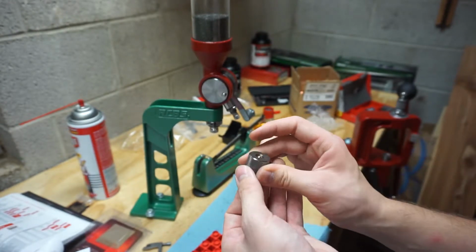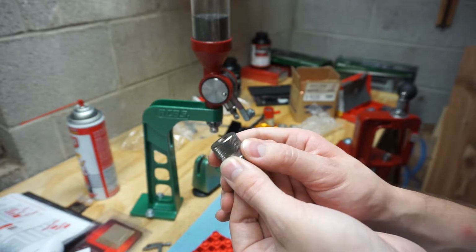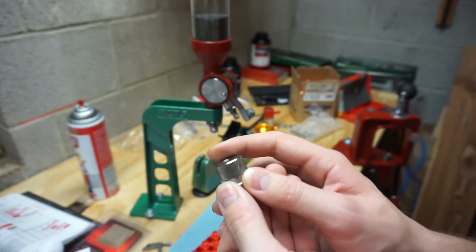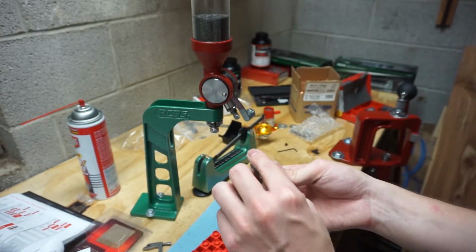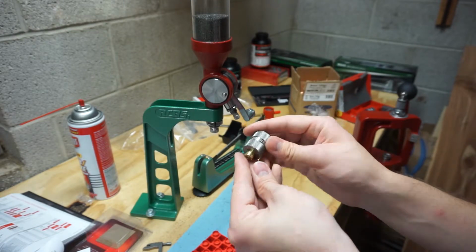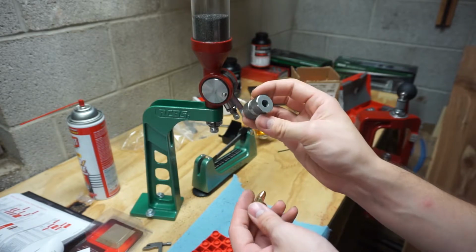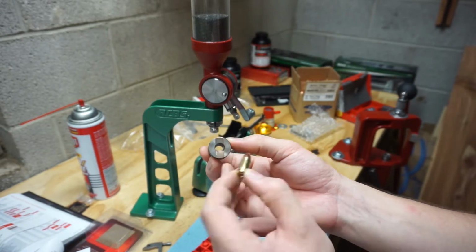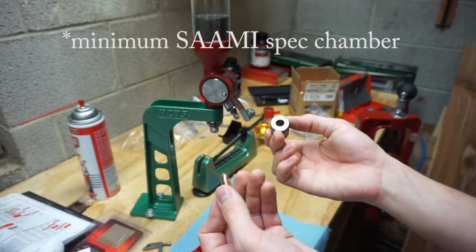So drop the case in there, it should come below this but above this, or flush with the minimum, and this case does. Also, you've got overall length here, so that the bullet does not protrude from this side, and you can see that it does not. It's below. I've got these measuring at 1.154 right now, which is about perfect, and it slides easily in and out, and this is machined to be the same as a 9mm chamber. So, chamber's easy enough, eject's easy enough.